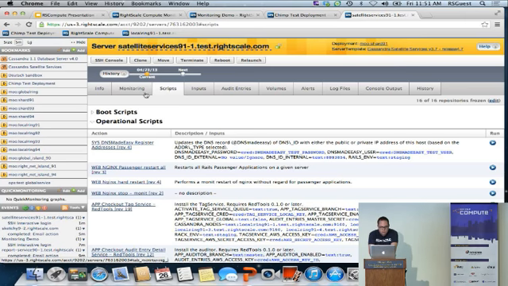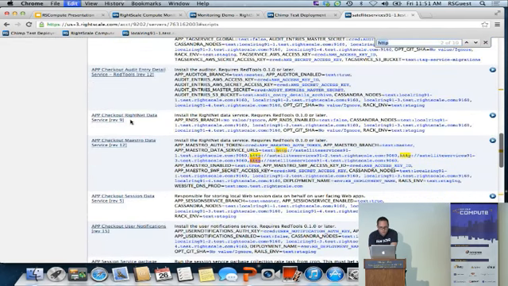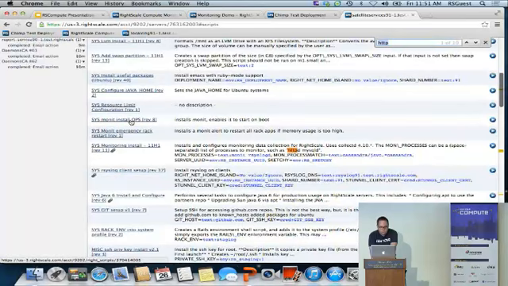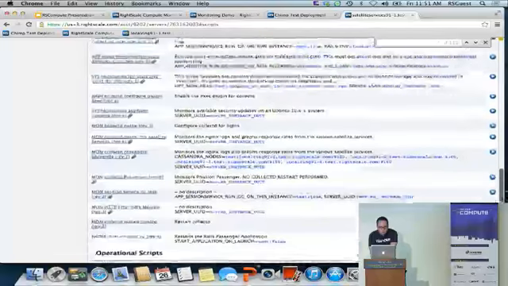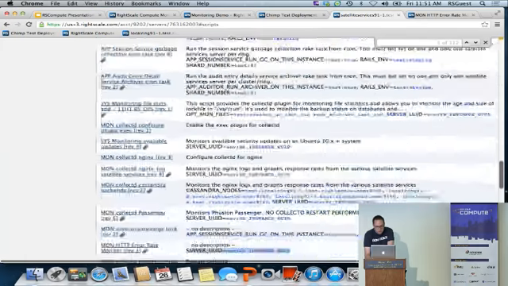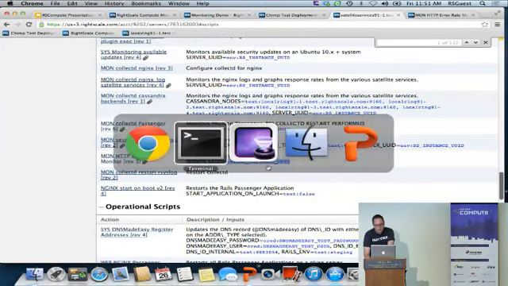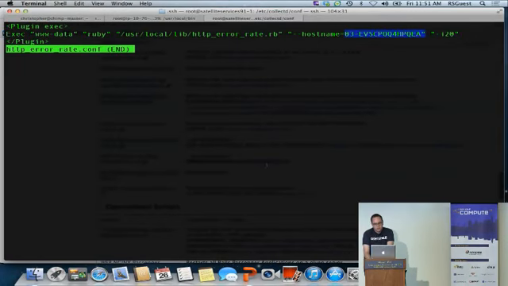Let's see. Our HTTP monitor. You see how it says server UUID equals env RS_INSTANCE_UUID right here? See if I make that a little bigger. Yeah, right there. That's the value you want. So that's getting substituted by our little script here and put right in here, and that's how RightScale knows where to go.